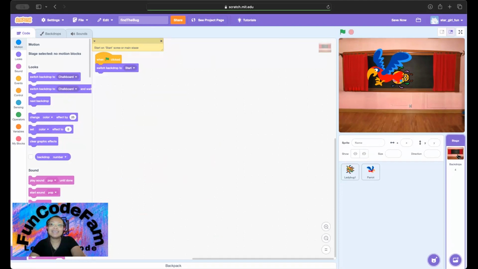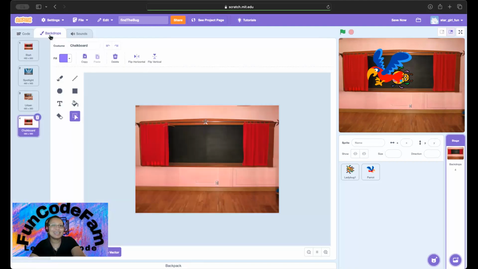So clicking on the backdrop under the stage so that I can see this tab that says backdrop behind the code, clicking on that. And we left off adding the chalkboard backdrop, which we used before, but we can use it again because we can use a backdrop multiple times. Plus, we had renamed the previous one to start, right? We changed chalkboard to start. So if we started with this, we're gonna end with this.